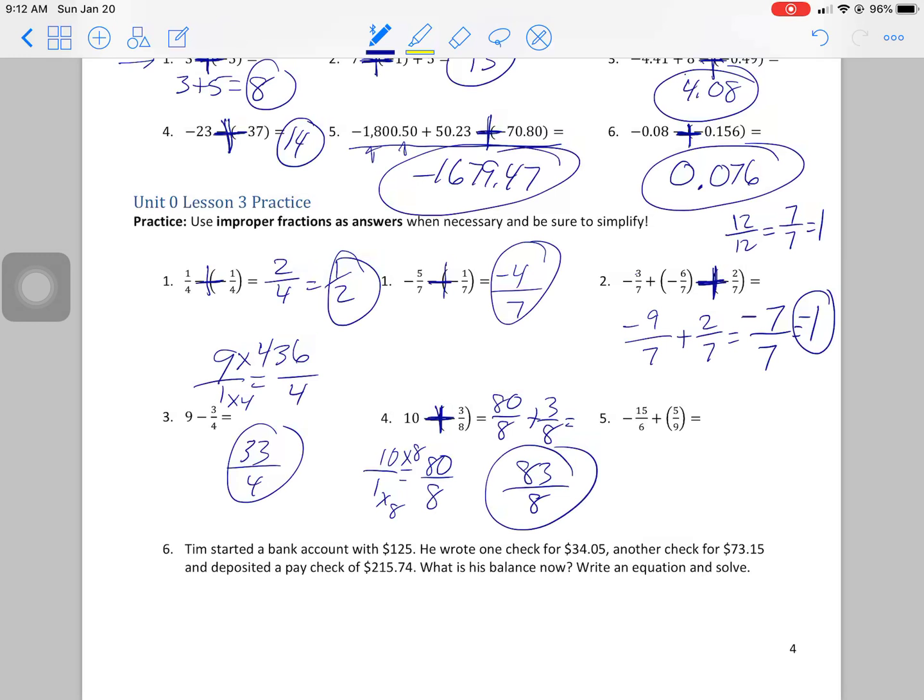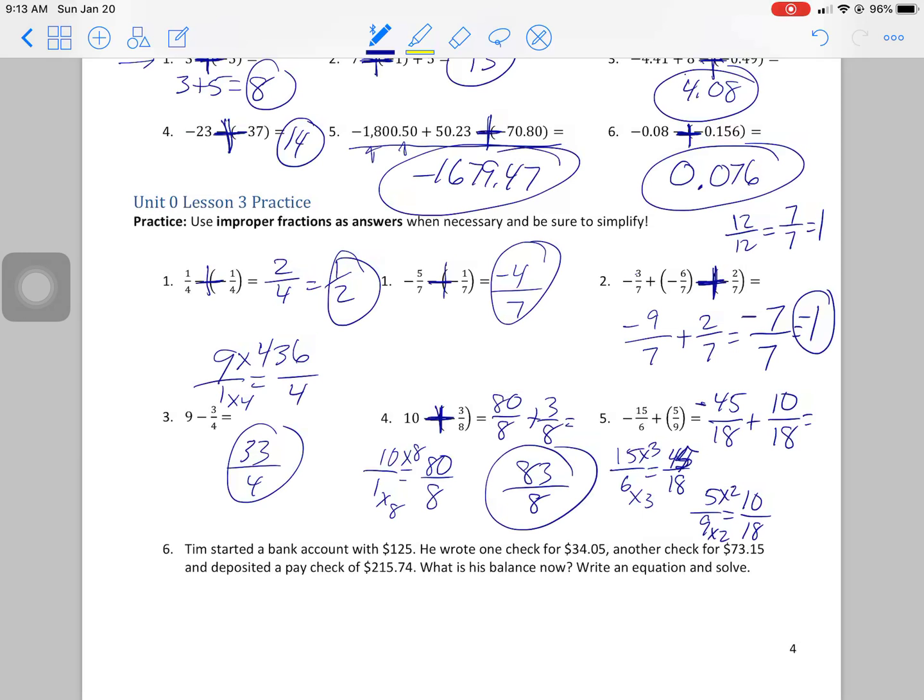All right. Oh, okay. 6 and 9. We did before. Do you remember? We did, that comes out to 18 as the lowest common denominator. Okay, so 15 over 6 times 3 times 3 is 45. And it was negative. Don't lose that negative. 5 over 9 turned into something over 18. 9 times 2 is 18. 5 times 2 is 10. So that's a 10.